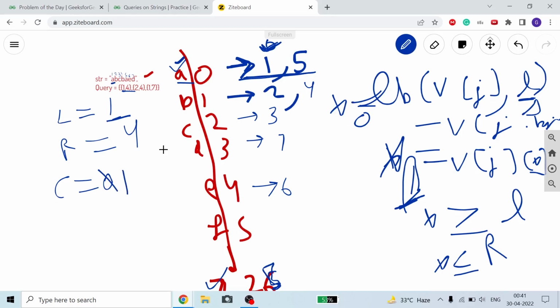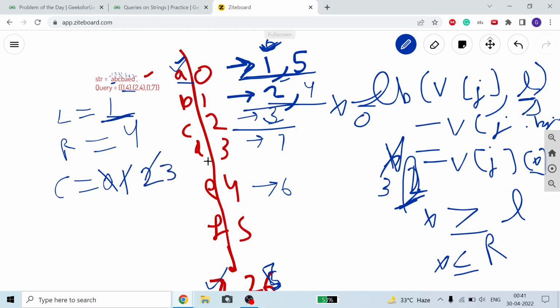Now I will check for B, lower bound of at least 1 is 2, so x is equal to 2. 2 is between 1 and 4, yes, so my C will become 2. I will check for C, lower bound of 1 will give me 3. 3 is between 1 and 4, yes, so I will again increase my count.